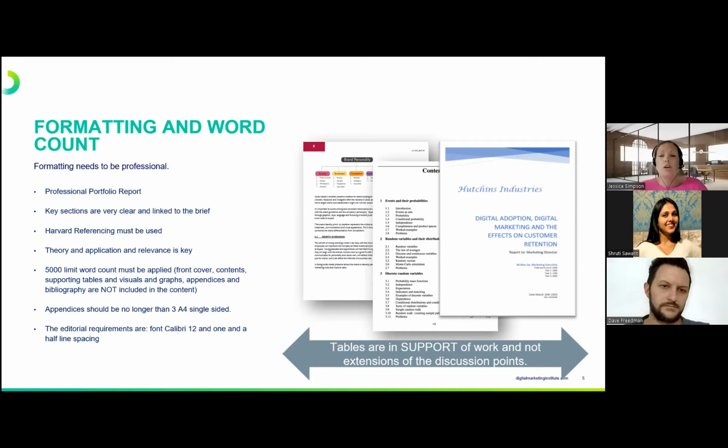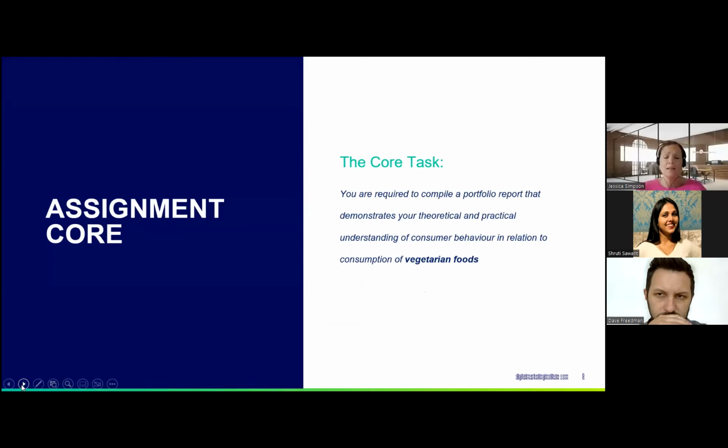So you have 10 points allocated to your formatting, essentially. You do have quite a stringent word count, but there are ways of working around that, or adding in content which will effectively give a little bit more application to your assessment that isn't included in the word count. So you do have to make sure that it's professional. I've showcased a little example here. You've got a professional front cover, a contents page, and an introduction section. Then you need to showcase information using visuals, using graphics, using shorter paragraphs, essentially making sure that you've covered everything. Think about professional fonts as well.